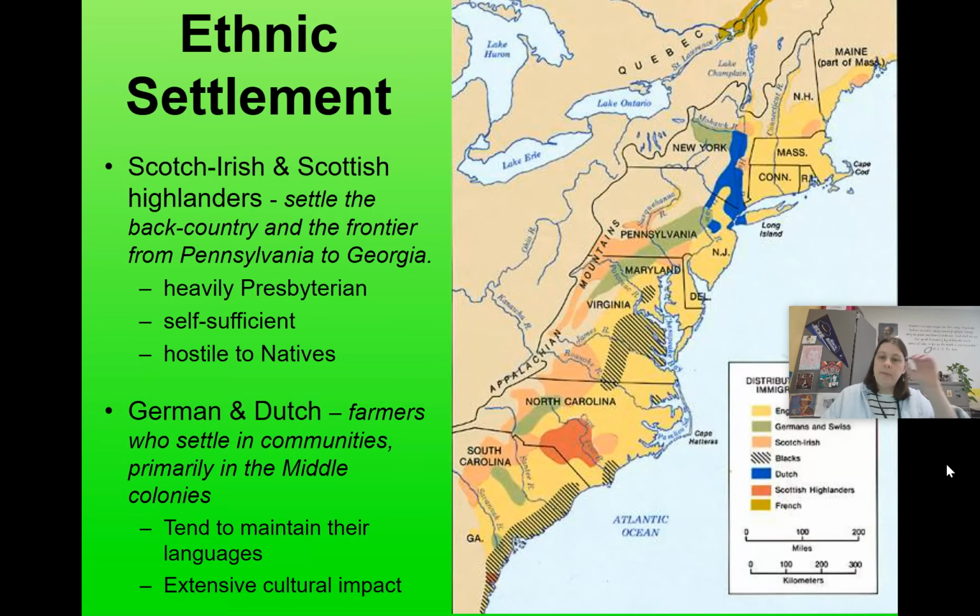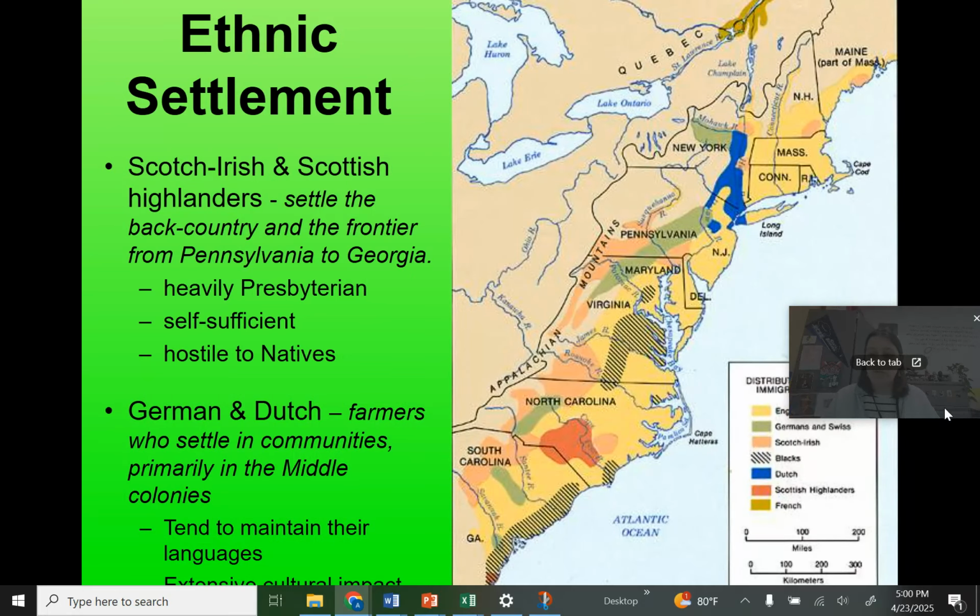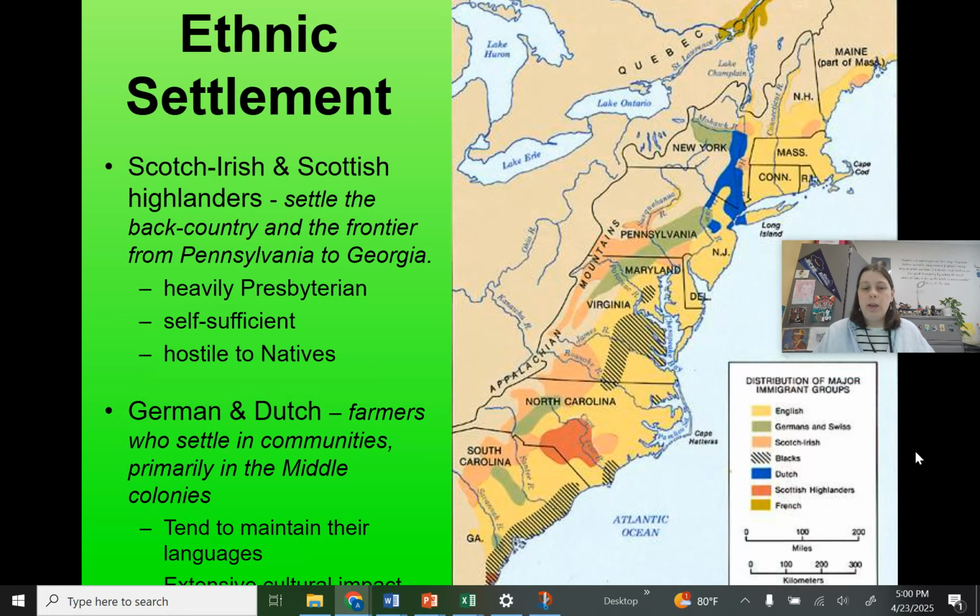Just clicking forward to emphasize that. This is a graphic that we saw in our notes in class. That's a good one to revisit. And if you want to, you can pause here a little bit and look at what this talks about as far as the different ethnic and linguistic diversity in different parts of the colonies. So that's the middle colonies.